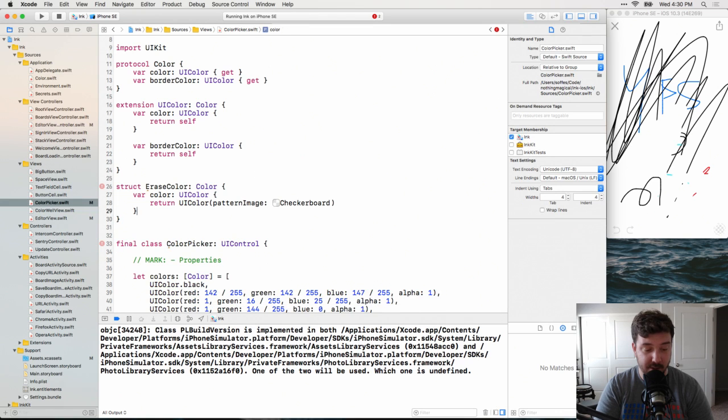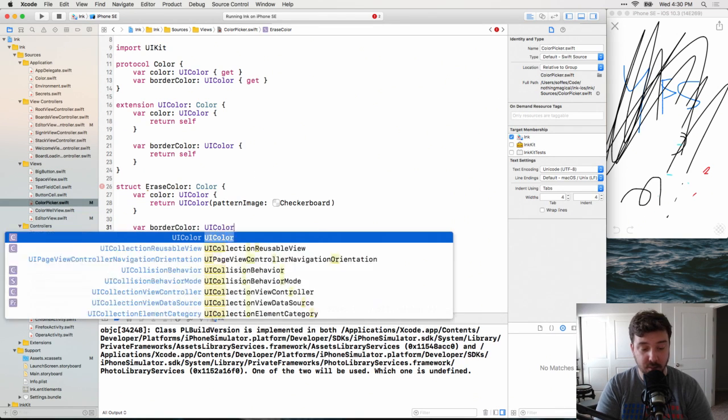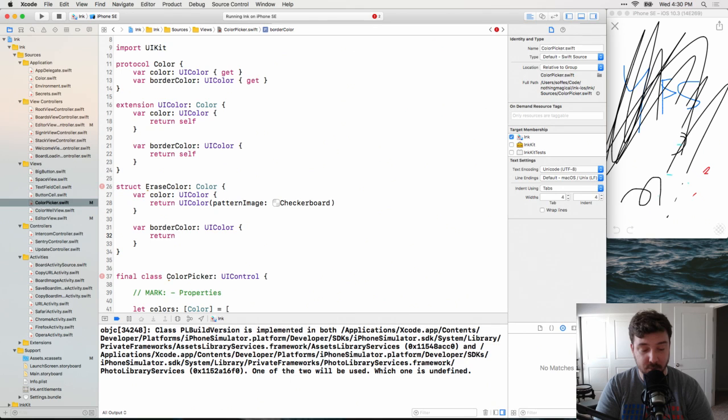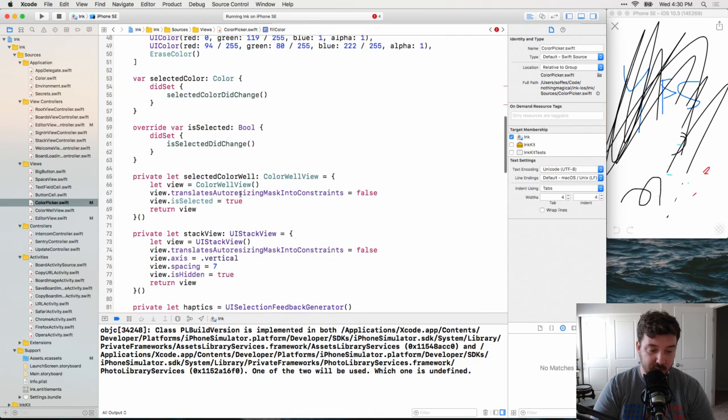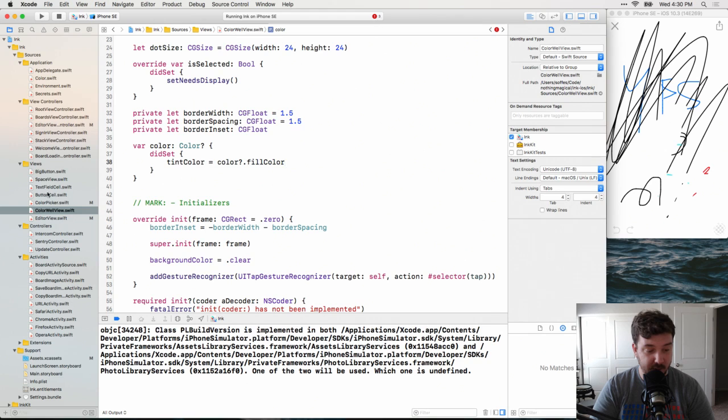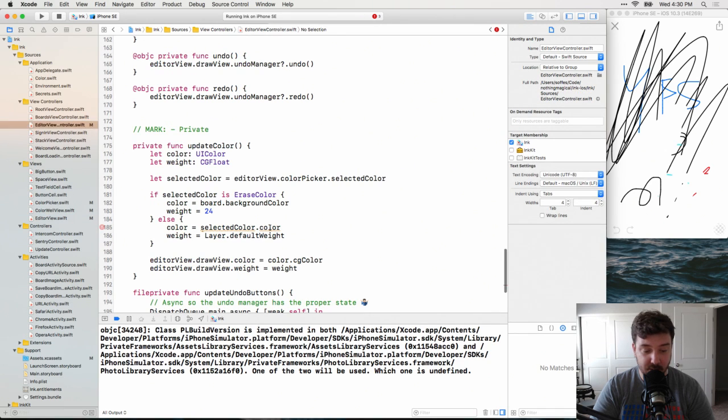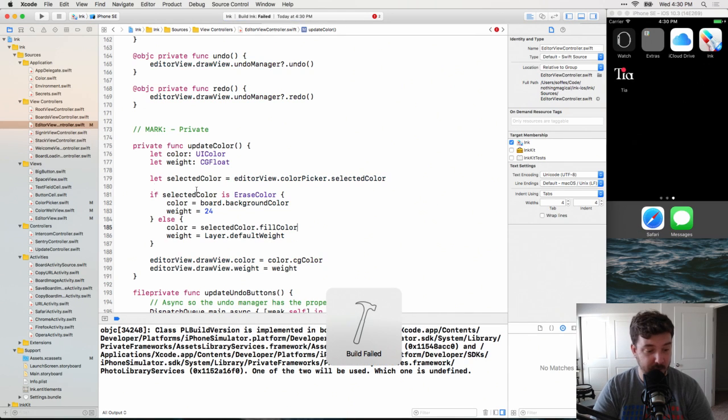And if it's erase, okay, so let's, instead of calling this color, call it fill color, which is probably only going to change here and one other spot here. Sweet. Let's try that. Oh no.